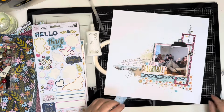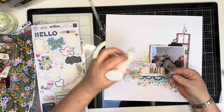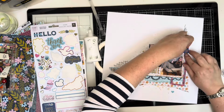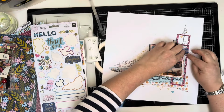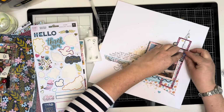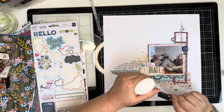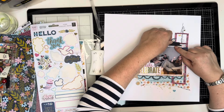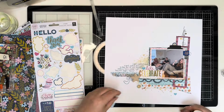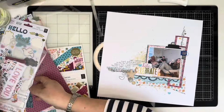Just messing about with that floral sticker to get that in the right place. And then this is another bits and pieces. It's one of the flower labels. So just going to stick that around the photo next to that black and white loop. I do move the black and white loop down a little bit just to give some separation between the two. And then this is where I'm going to add this tab, moving that floral down a little bit behind it. And then this is one of our tweed dots, again from the Bits and Pieces collection.